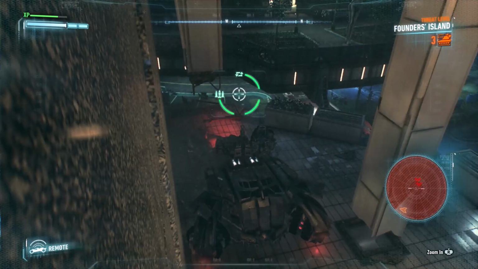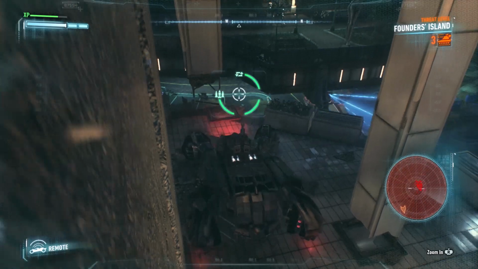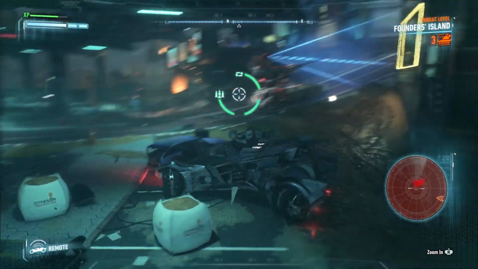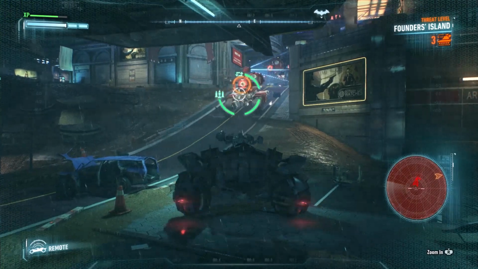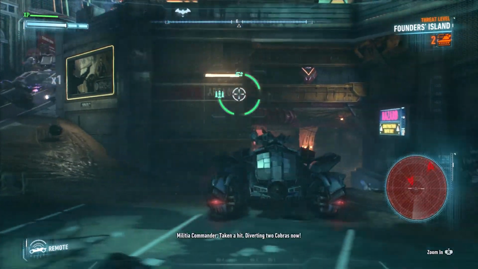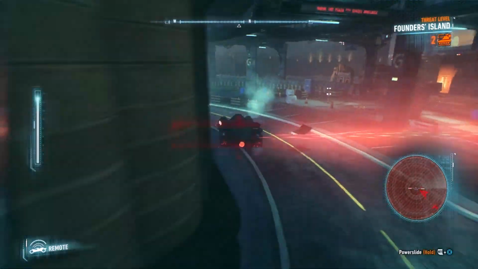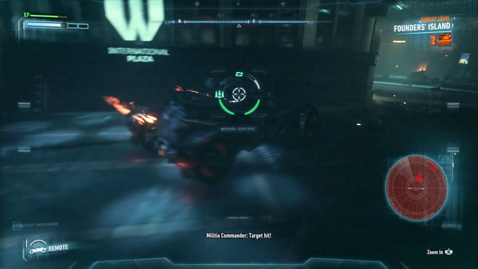Oh, don't see me, guys. There we go. So now I snuck down behind this guy here. So we're gonna shoot that. Taking a hit. There we go. Diverting two Cobras now. We know where you are, Batman. Target hit. Yeah, they got me.